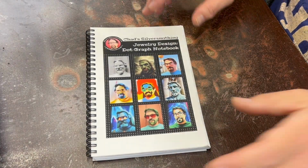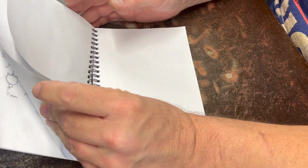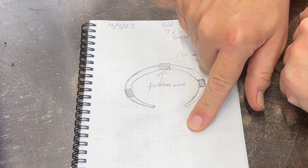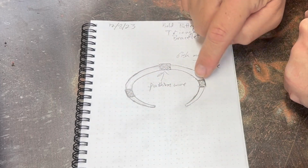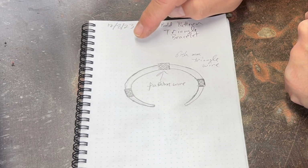So, there's not much to draw for this one, but I did still draw something in because I've been doing that lately and it seems to help my overall outcome. This is my design idea book. There's three different cover versions of it, and it's got this nice little grid on it, so it helps me to keep things in proportion because I'm not very good at that when I draw stuff.